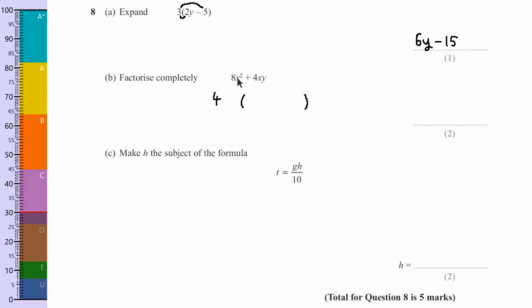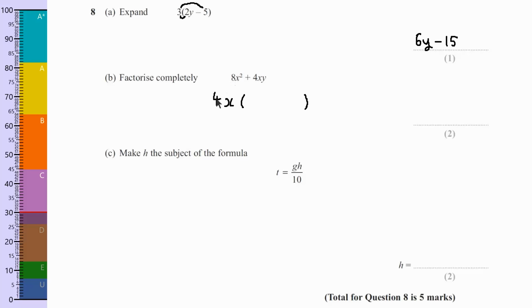Now that is x squared, which is 2 x's multiplied together. It's x times x. That there is only 1x that's multiplying by the 4 and the y. So the maximum I can divide out of both of those is x. Make sure you do your x's as 2 semicircles rather than the times sign. Okay, now when I put in the answer inside the brackets, what I need to do is make sure I just look at the numbers first and then deal with the letters.